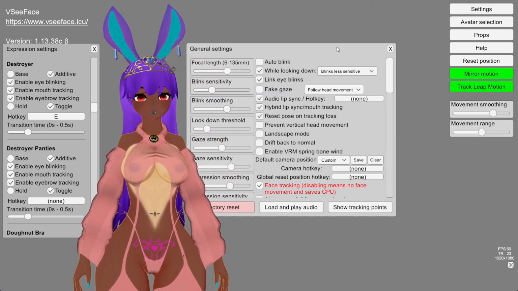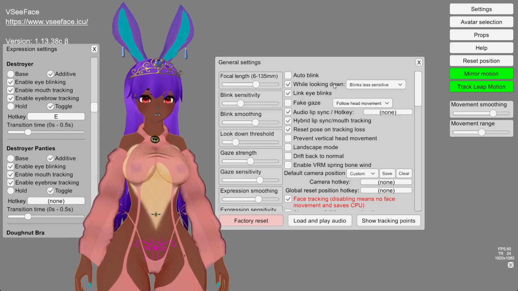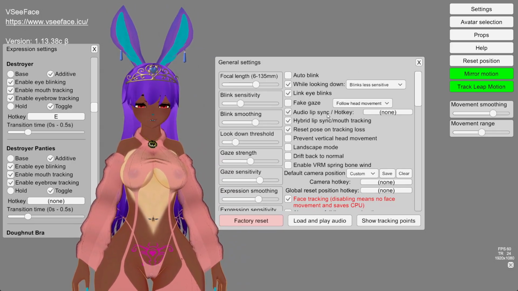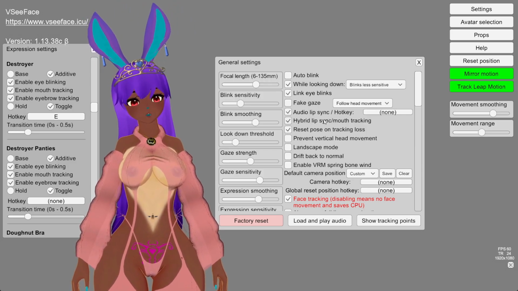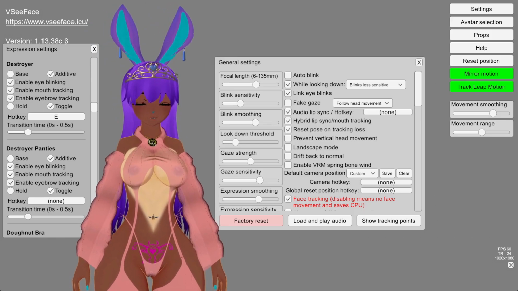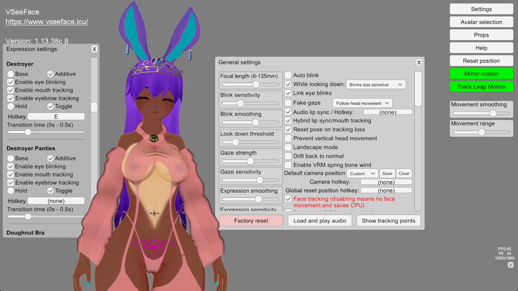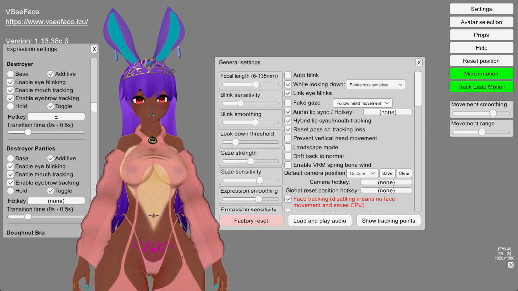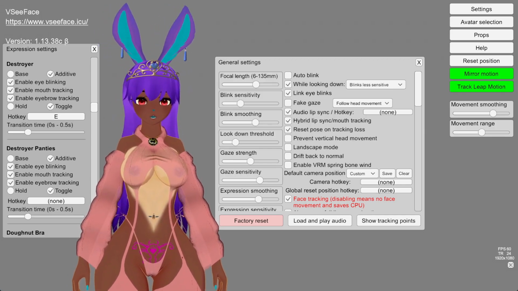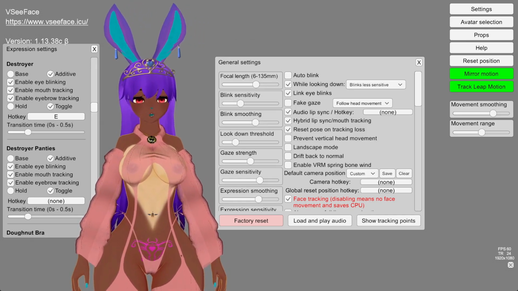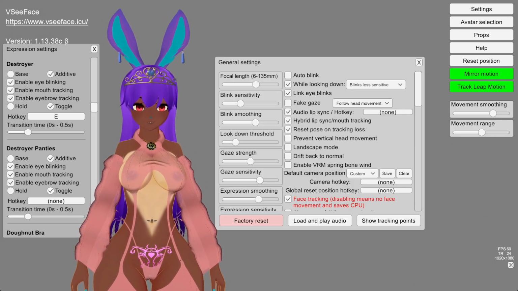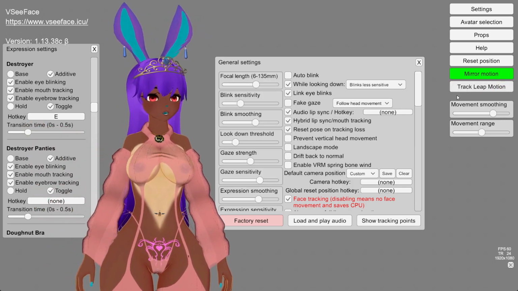Vseeface uses its own tracking for stuff like emotions and expressions, so I don't have to click buttons if I want to smile. If I have more advanced animations, or more advanced expressions, those have to be mapped to a button, but generally speaking, I can smile, frown, blink, and it'll automatically pick up.